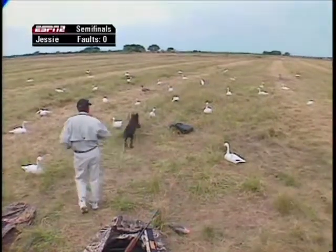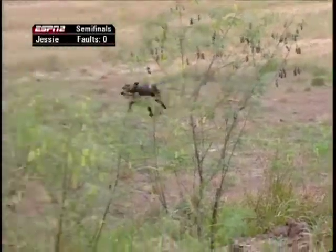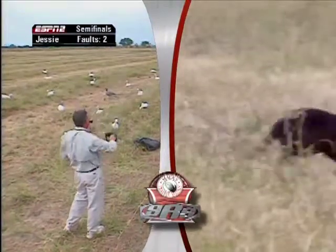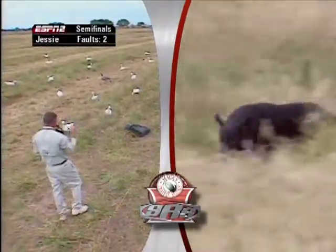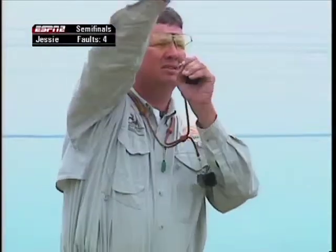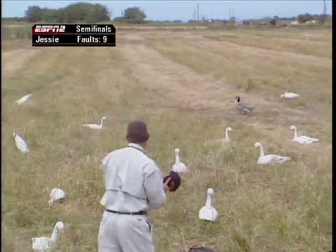Looking at the long right-hand bird here. Nope. Nope. You know, when you see that many marks and then you have that real tight bird coming in there, it's kind of like an eraser, if you will. You see those marks and then all of a sudden, bang, it's just kind of all erased because of that short bird coming right in their face. Well, that's just one of the things these teams are up against. We got great distances. We got no landmarks, so distances are hard to judge for the handler. Very hard to find anything to use as kind of an aid to help you mark, to get your distance down.